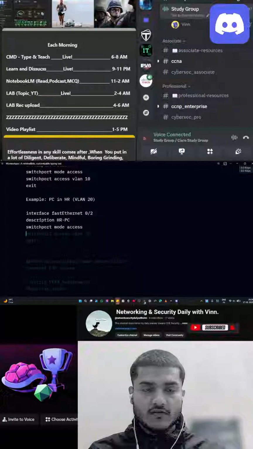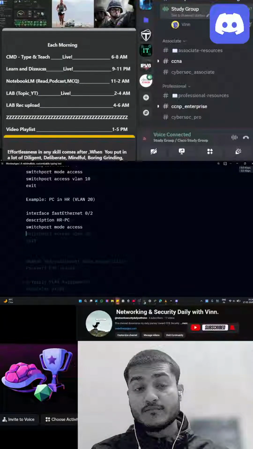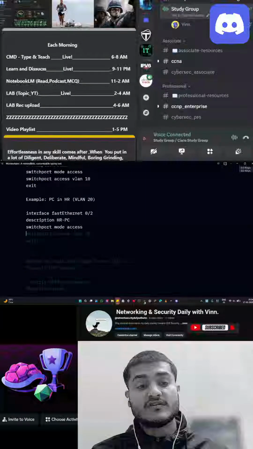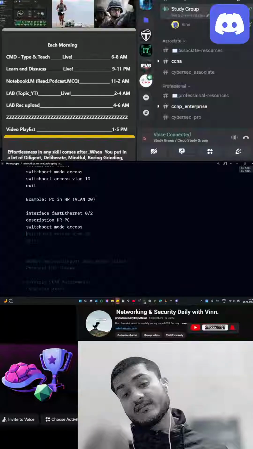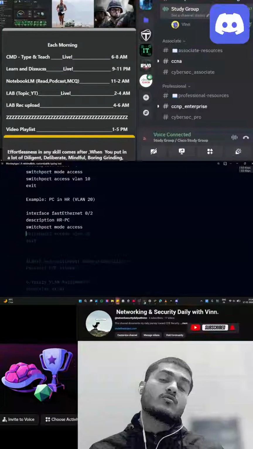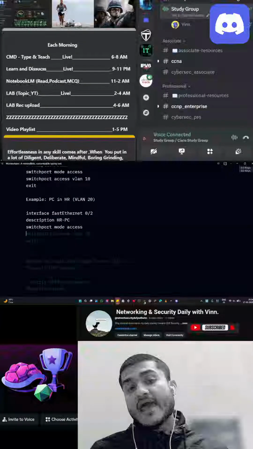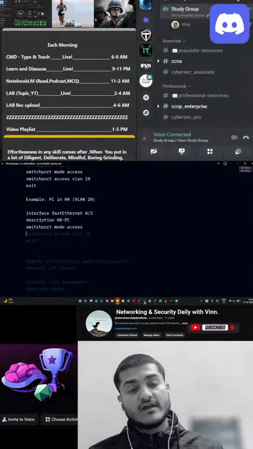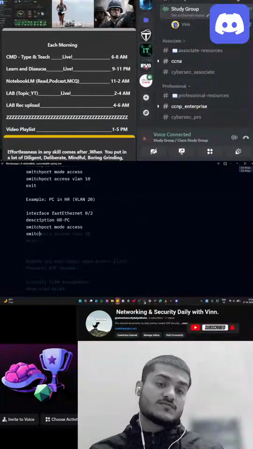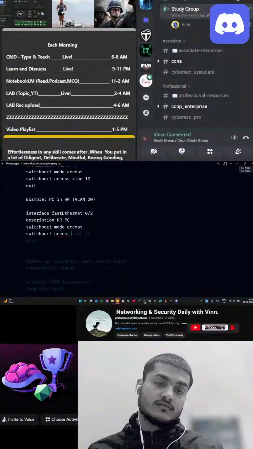Then after we call the interface, we put the description about that interface and what we are connecting to, the end devices. So yeah, we have to go with switchport mode access. If there's a trunking part, between switches or between a switch and a router, that we do differently.